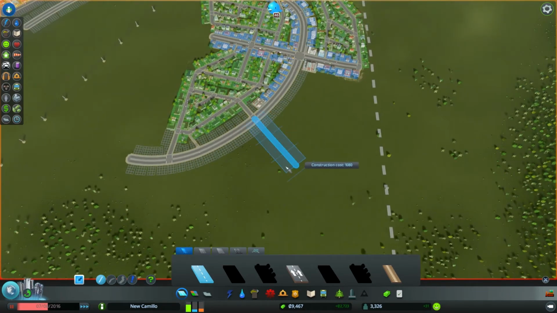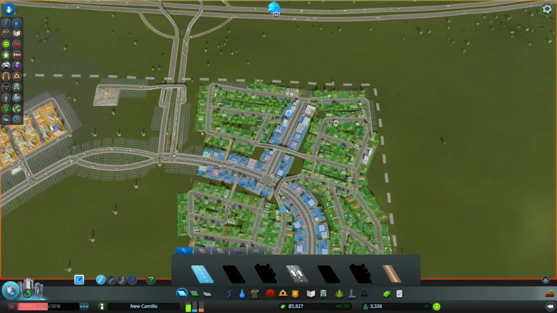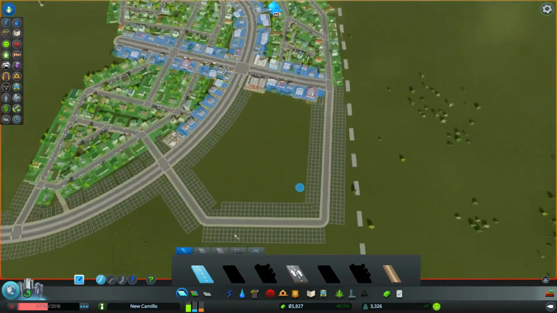Okay, so we're going to bring this out. We're going to keep that kind of straight line going. I don't want to go too far. Move that to like here. Go up to there. So that's now connected up to another 2 roads. Yep, okay.